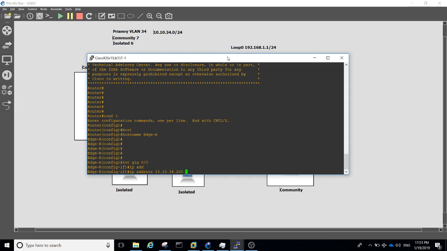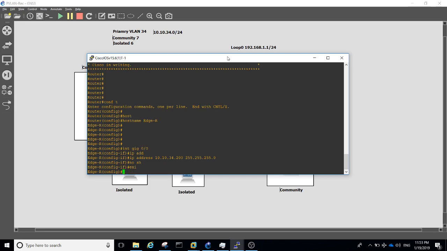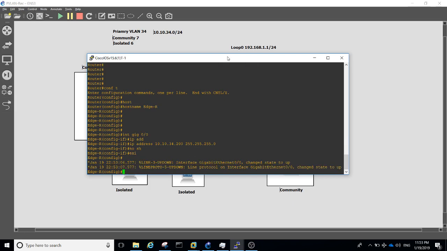Okay, so 200 and 254. We will create another loopback IP address that we will be testing from, to this loopback, for IP connectivity within the primary VLAN and from the community and isolated VLAN.